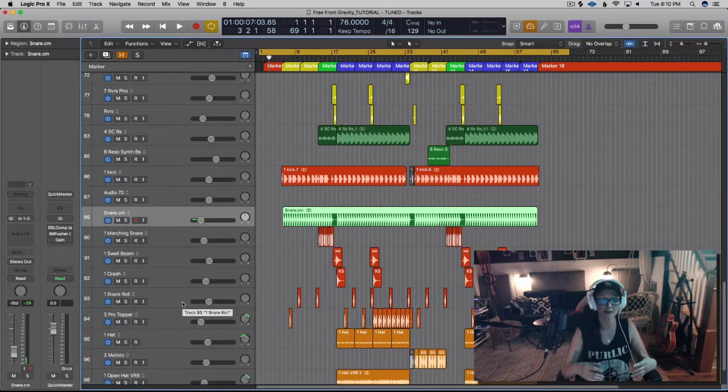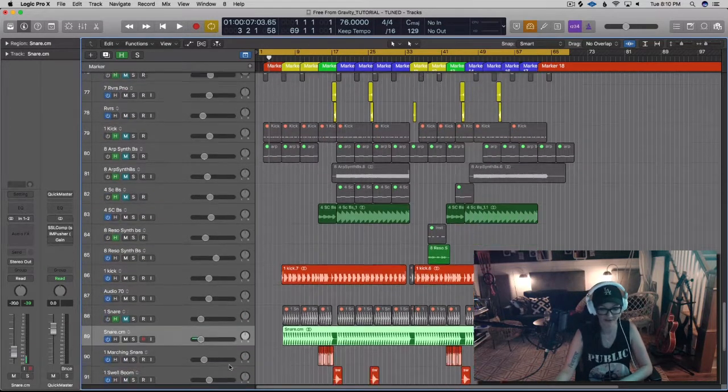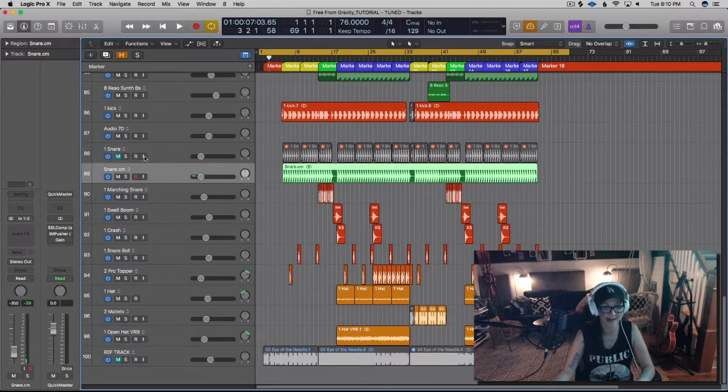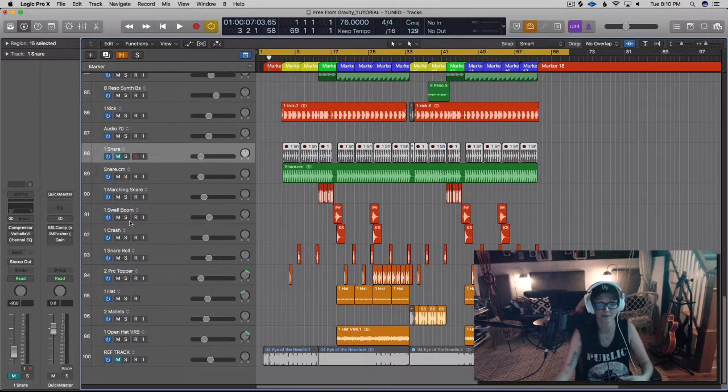But if for any reason I come back and I'm like, oh man, I just want to make a little bit of a tweak on that compressor or that EQ or whatever, no problem. I hit H, find that snare, click it, H again, get it back, and then I can get in there and tweak those plugins again. Bouncing in place can be really helpful to just commit things as you go so that your session runs a lot more smoothly, and doesn't choke up all the time, which can be super nice.